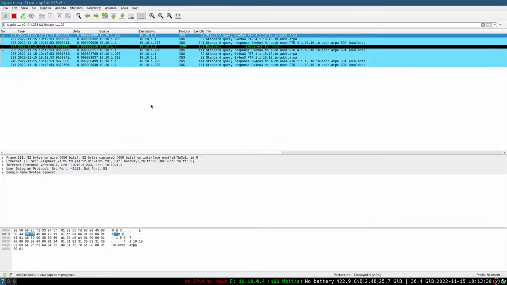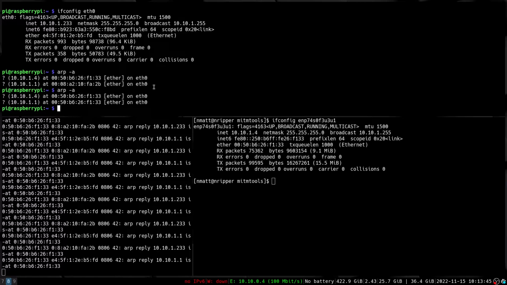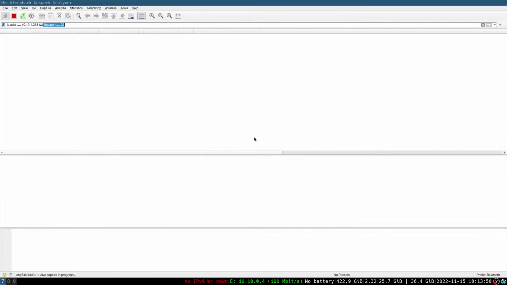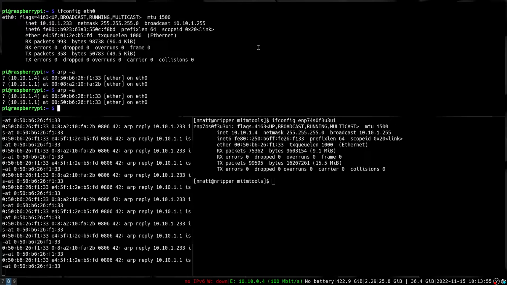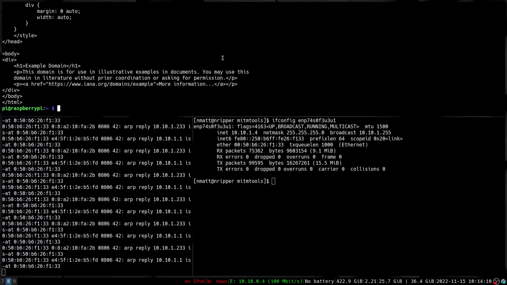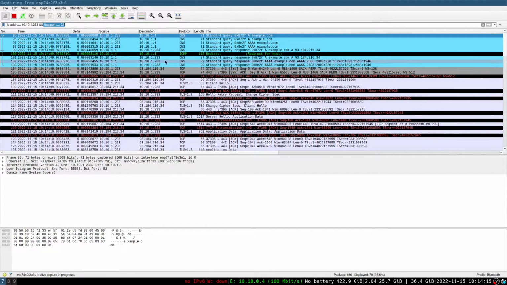So over here, I have Wireshark running. And I've got a filter set, so I'm filtering for the IP address of the Raspberry Pi, and then I'm ignoring SSH traffic because I am SSH'd into this Raspberry Pi, so that would generate some false positive data there. So we're going to just start this over again. And then I'm going to make a web request out to example.com. And so here we are using HTTPS, so this request is going to be encrypted. It returns back some HTML, like most web pages do.